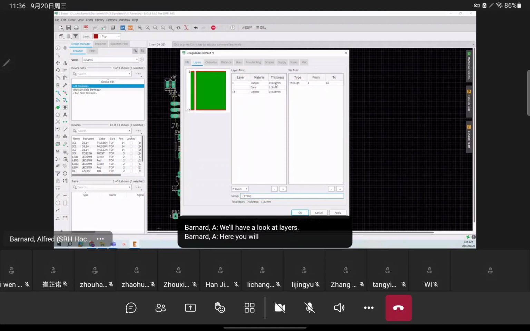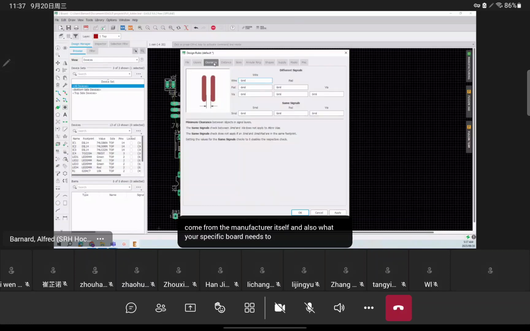Here you can specify how thick the copper layers are, and also how thick the core is. Now you can select what type of material you want your board to be made out of, and also how thick it is. And this will come from the manufacturer itself, and also what your specific board needs to do.